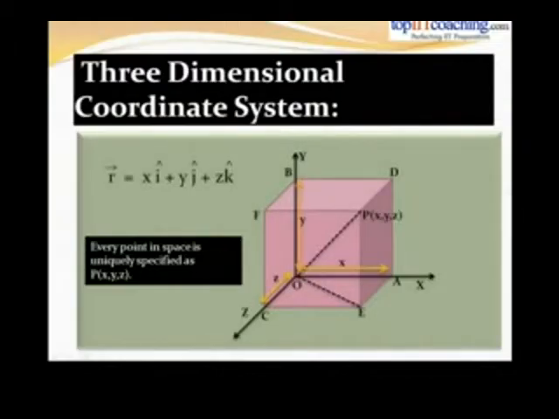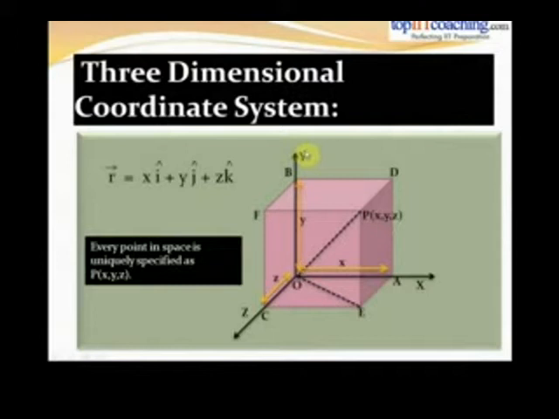So first of all, let's try to understand the 3-dimensional coordinate system. Now we have studied in depth about the 2-dimensional system in the section coordinate geometry, where we studied straight lines, circle, parabola, hyperbola and ellipse. But those were plane figures that needed just 2-dimensional analysis. But in real sense, we live in a 3-dimensional world. So it becomes very important for us to look at things from the 3-dimensional view. So this entire chapter is based on 3-dimensional analysis.